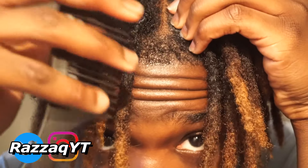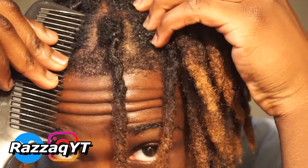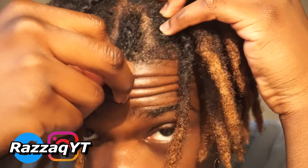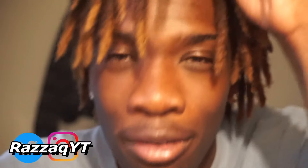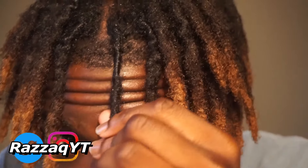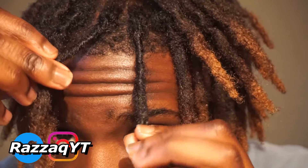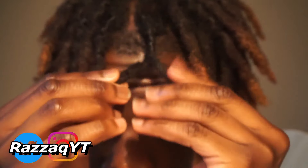Obviously you'd have an afro so it'd be a lot easier. You rake it down and make a middle part, then make a box section. What I did for each dreadlock was make a box — as y'all can see, this part is pretty square shaped. The parts aren't perfect just because I did them mostly by myself, but they're pretty close. I've had my hair twisted professionally before so they're not perfect, but they're damn near. Then you take that box section of loose hair, put it one over the other, and continue doing that all the way to the bottom.